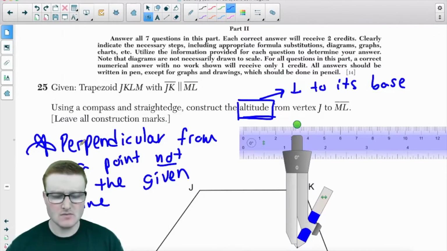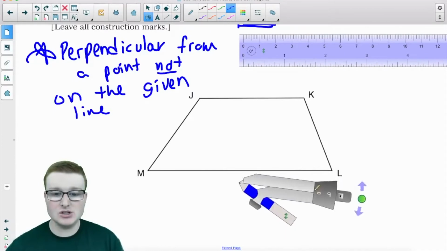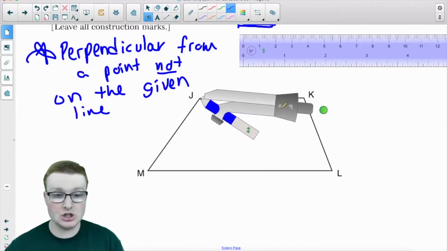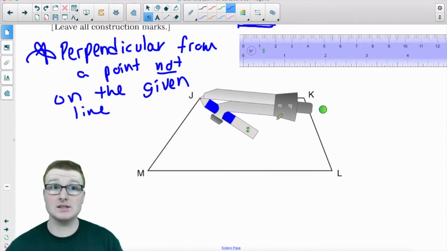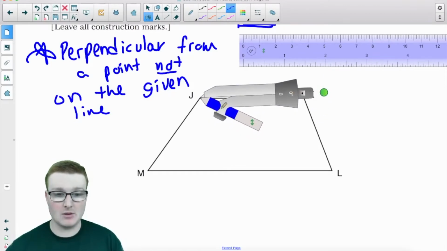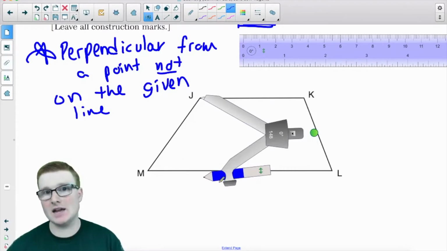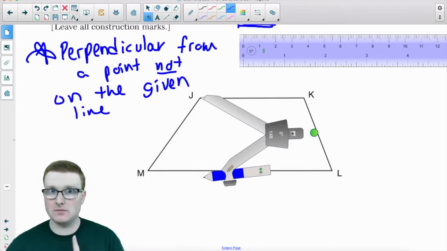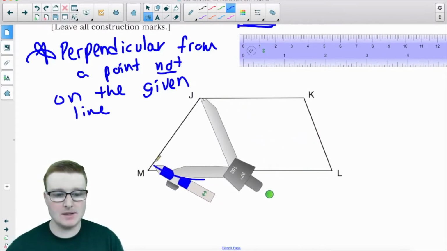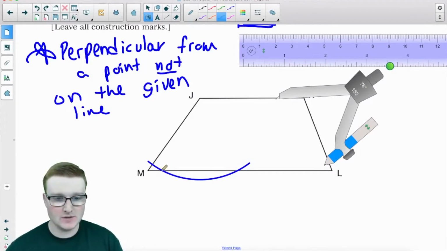I'll show you. The first thing you're going to do is take your compass and place the compass point on J. Or if you're using a safety compass, you place the plastic piece that swivels on point J. Now, we are going to extend our compass a little past line ML, but enough that we could swing the compass in both directions and intersect line ML at 2 points. The 2 points of intersection are here and here.